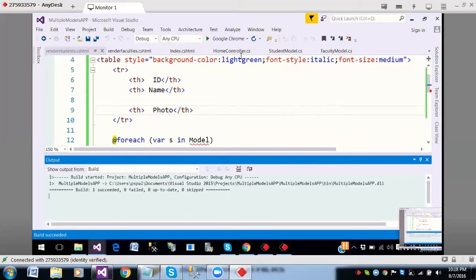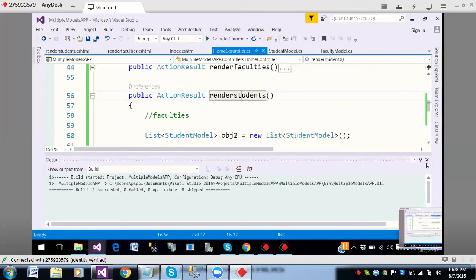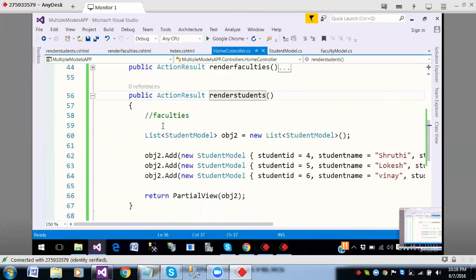Now go to the home controller, where we can create index.